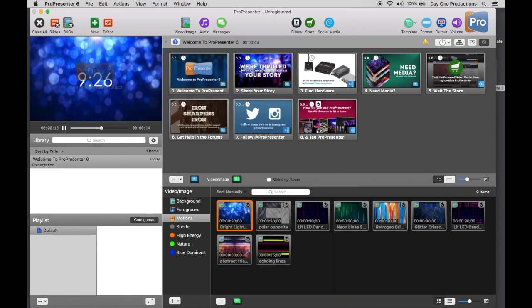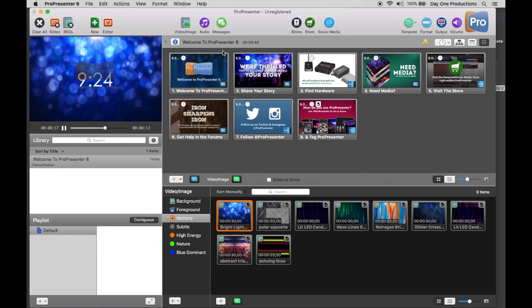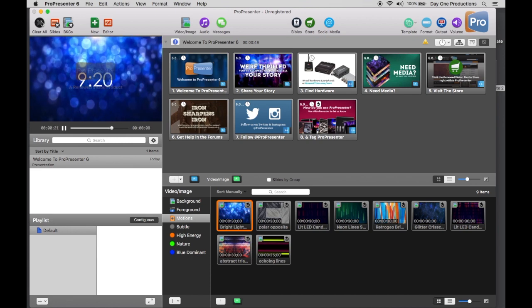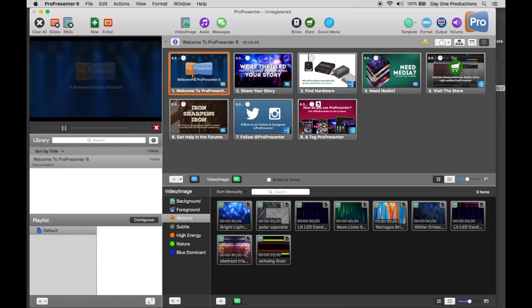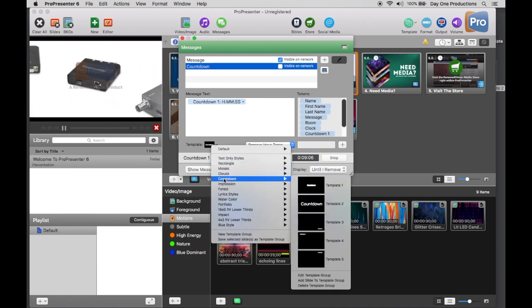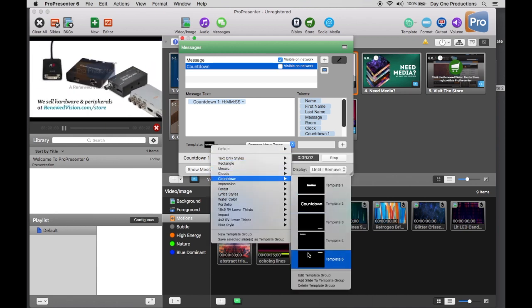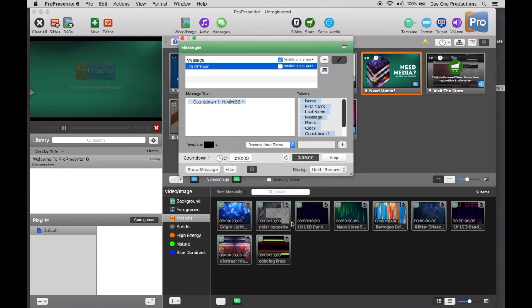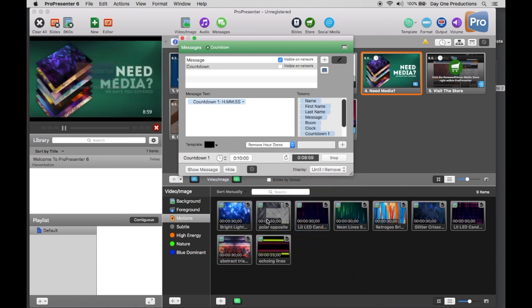And so one thing I would like to show here is ProPresenter, as you can see, already comes with an announcement loop. So sometimes what you can do is play the announcement loop and use one of the different templates to still show a countdown. So we'll go ahead and show the loop and then apply one of those templates on one of the corners to go ahead and still have our countdown up there.